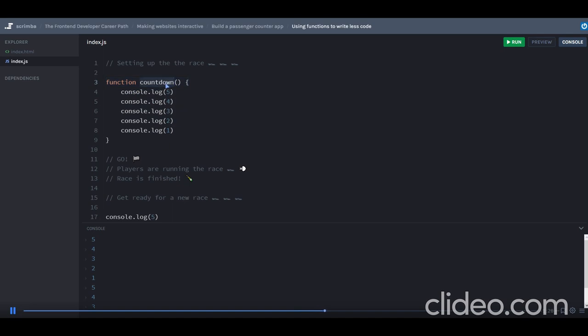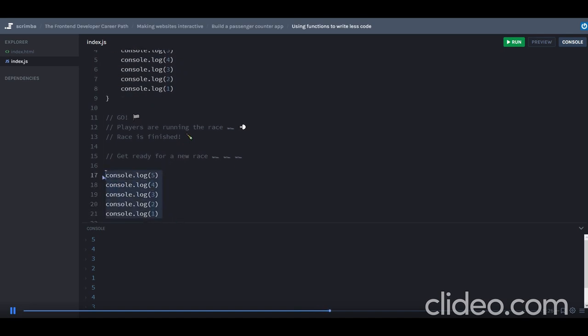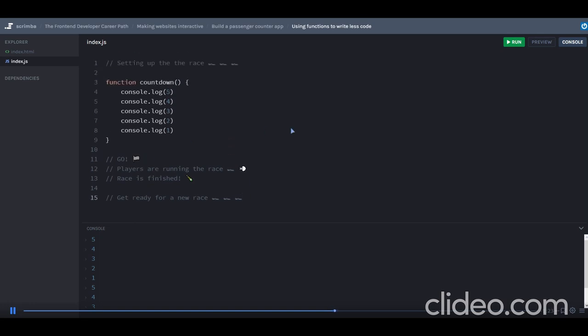So now I have declared our function. However, if we remove this down here and now try to run the code, nothing happens because it has only been declared. It hasn't been what we call invoked, or called, as this code inside of here will only run if we call the function.